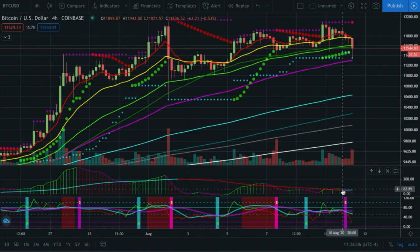This is going to be a failed attempt to cross back over the TDMACD, and everyone knows that after 1 failed attempt, 2 failed attempts, 3 failed attempts, you know what that means, ladies and gentlemen. That's 3 drives, and at the end of 3 drives, we drive it on home. And where do we drive it to? The diggity downside. Time to get Wreck City, gentlemen.